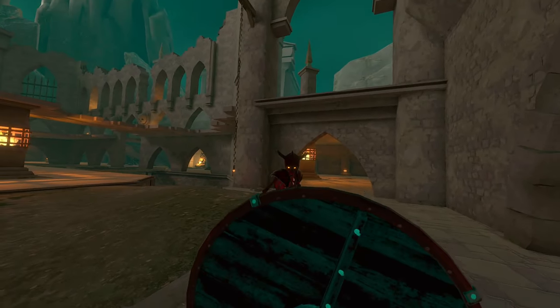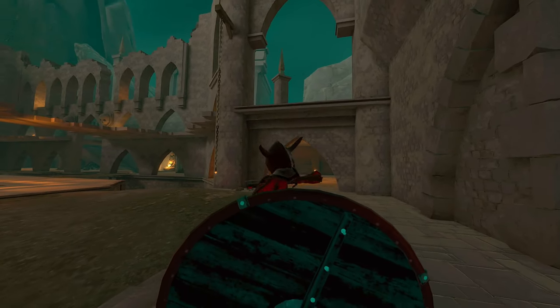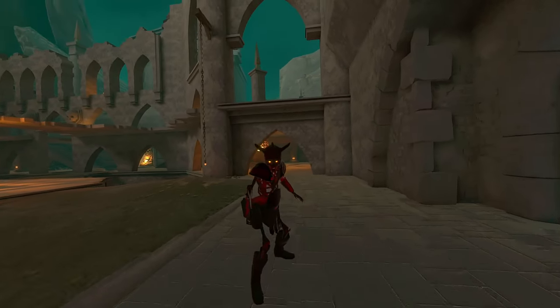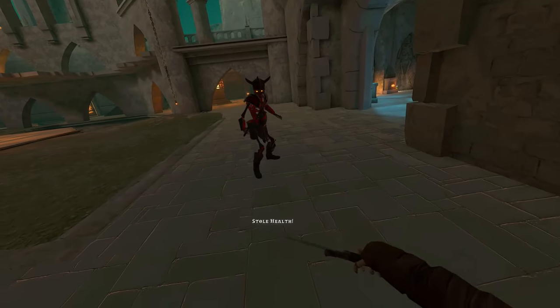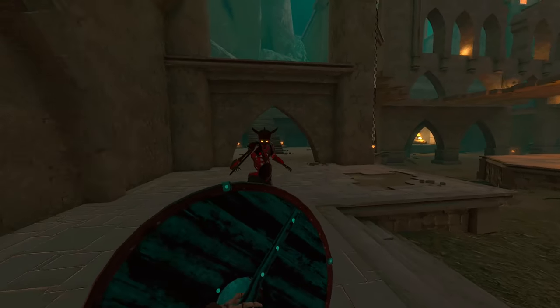Okay, so with the shield now, the absorb perk works, which is pretty awesome. So basically, if you block, then... actually, let him hurt me for a second. Okay, so I have 84 health. This might be... oh, yeah, it's the absorb. Yeah, stole health. So this shield has absorb on it. I just got really lucky.